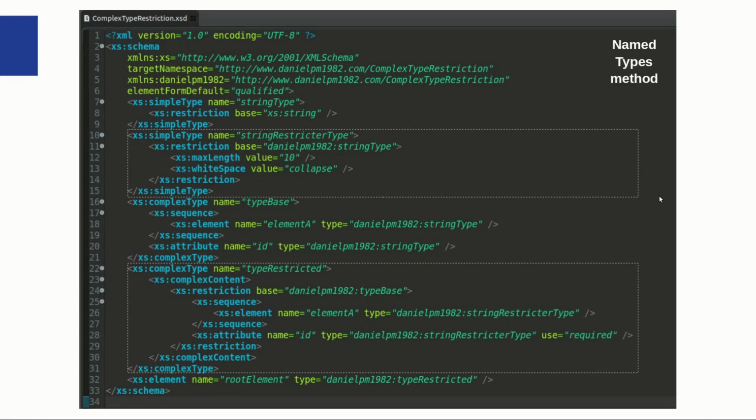So in this example, we show you the restriction element inside simple types as well as complex types for restricting a base simple or complex type respectively, and then these types can be set to elements later on in the document.